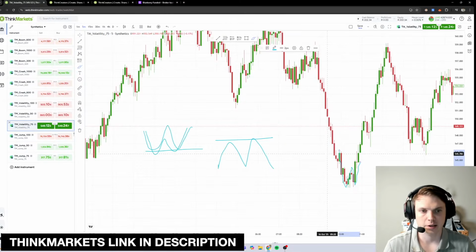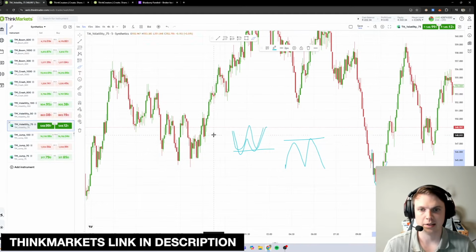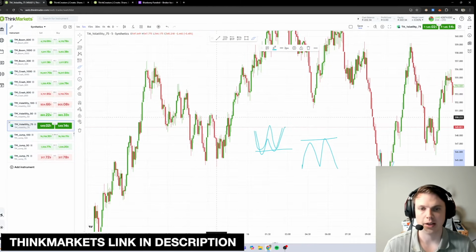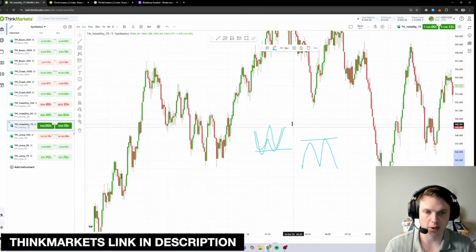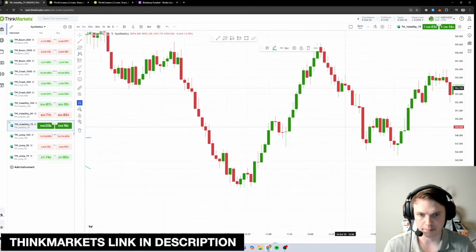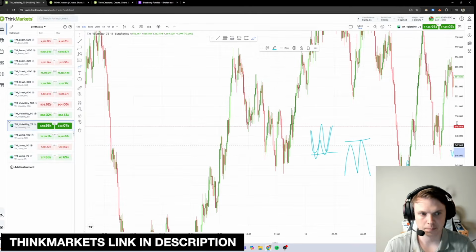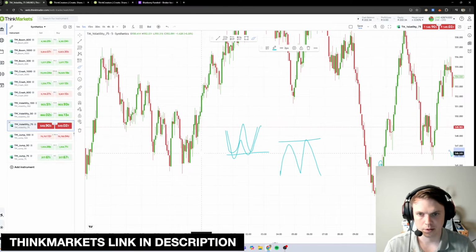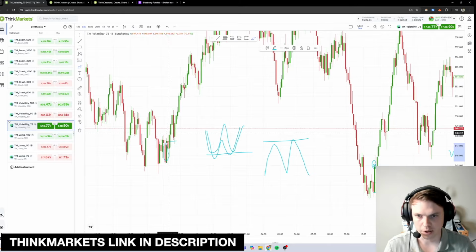There's your W again. So the best way to actually then take this trade is to wait for what's called a bullish engulfing. So the big candle after a bearish candle. So for example here, you can see there is a little bearish candle with a bullish engulfing, and this is where you would take your entry. On this side, you will wait for this candle over here. There's a green candle that's bullish engulfing that red one. Sorry guys if it's a little bit small for you to see, but there is your bullish engulfing there.